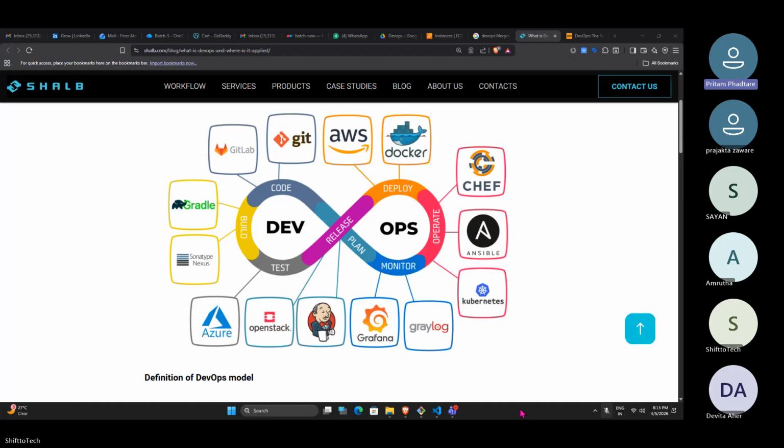Whatever application, or we can say the code, was developed by your software engineer, that code is generally built; builds are created in the build phase. Now what exactly is a build? Let's say, just as an example, I have an application and it has code, and there are 10 files of code.